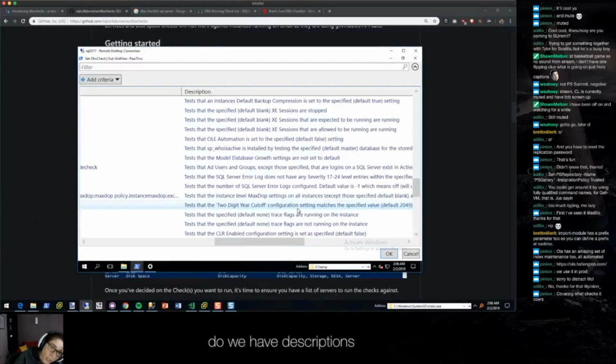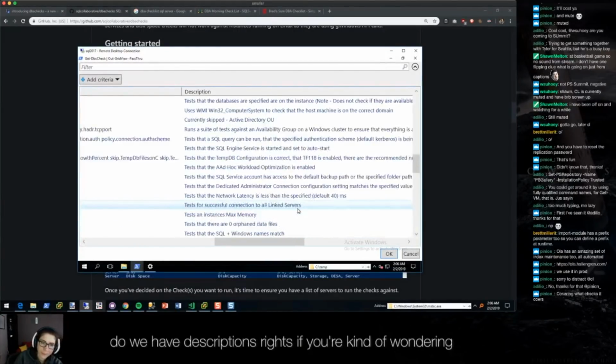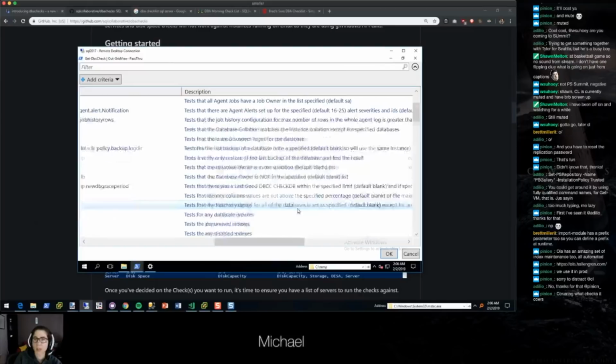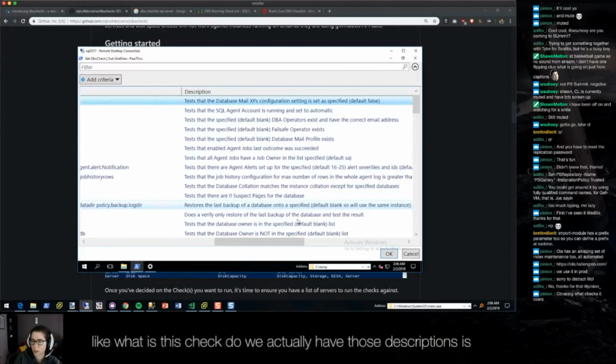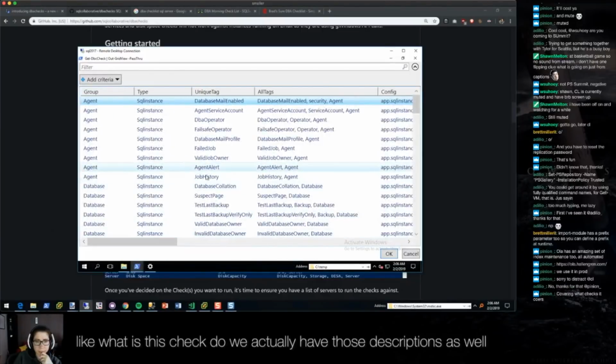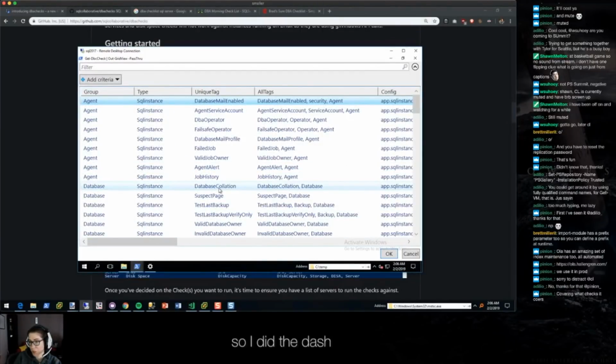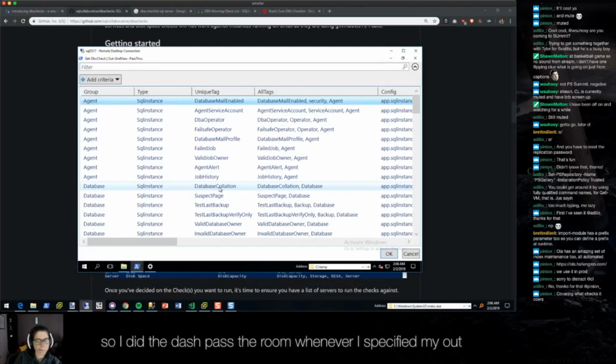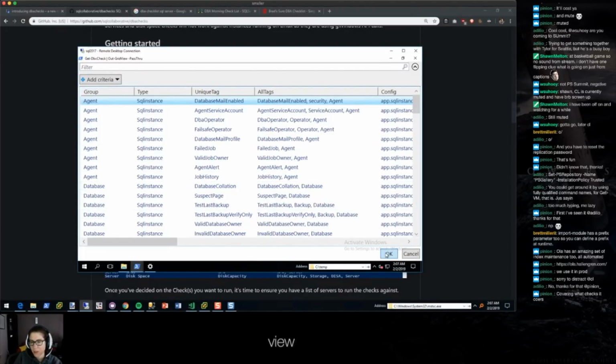All right, so we have descriptions. If you're wondering what does this check do, we actually have those descriptions as well. I did the dash PassThru whenever I specified my Out-GridView, and that allows me to select a couple things and then hit OK.